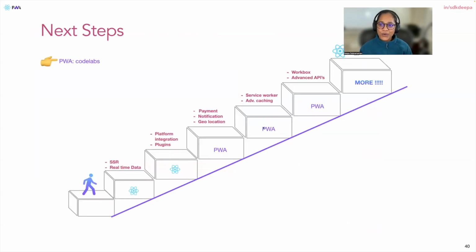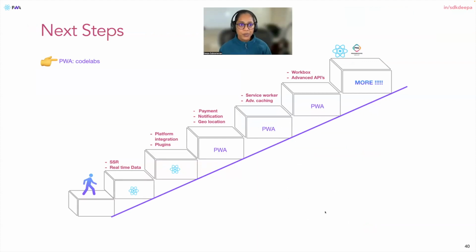Where you go to the next level is, if you are new to progressive web apps but familiar with React, you can start working on server-side rendering and real-time data, and you can also connect it to the Firebase real-time database, and try to use APIs in progressive web apps such as payment, notification, geolocation, etc. You can also see how you can automate the service worker and use advanced APIs. So the possibilities and the learnings are many. I know this technology is getting very popular these days. And there is a codelab that I've provided the link to here. You can take a look at it too.